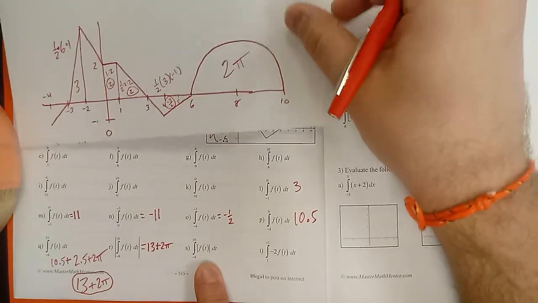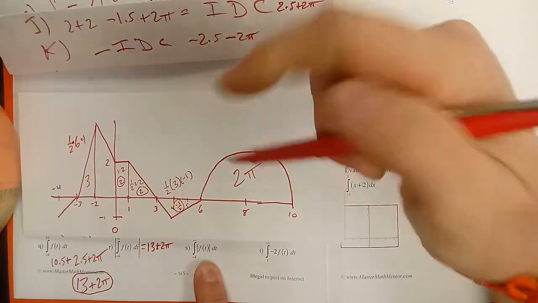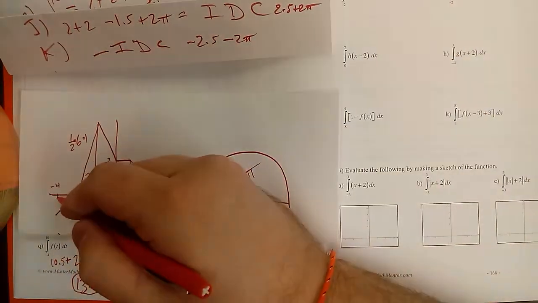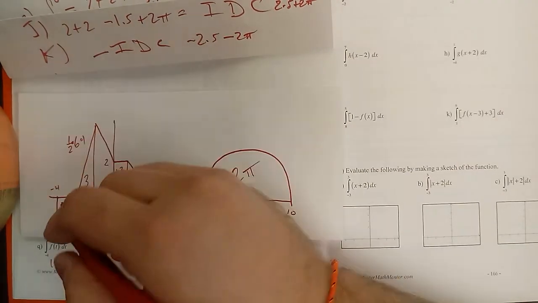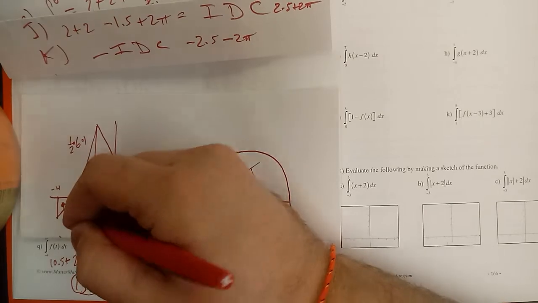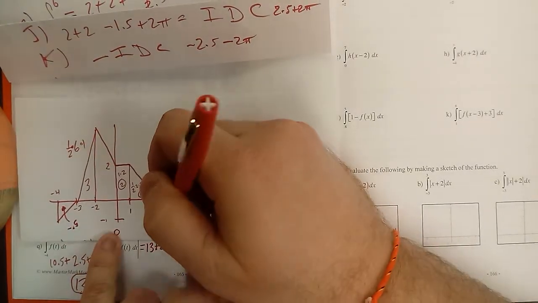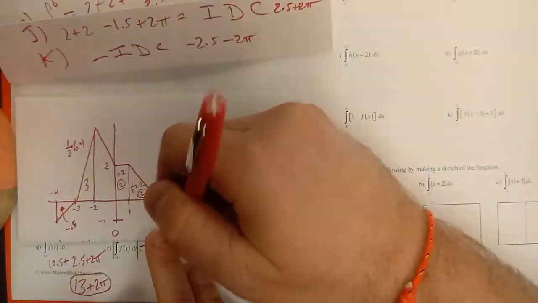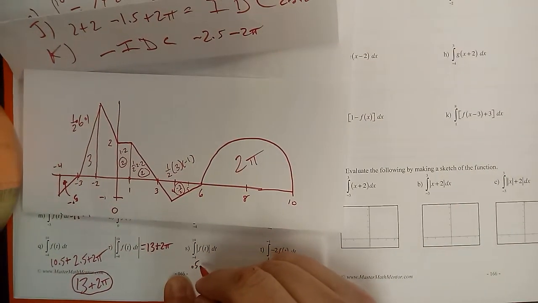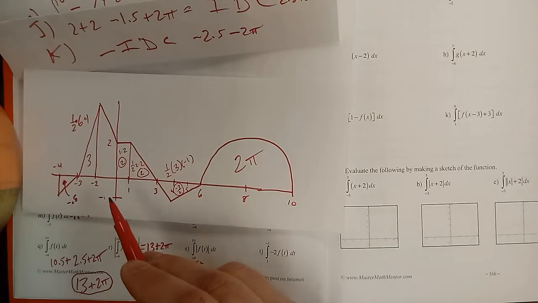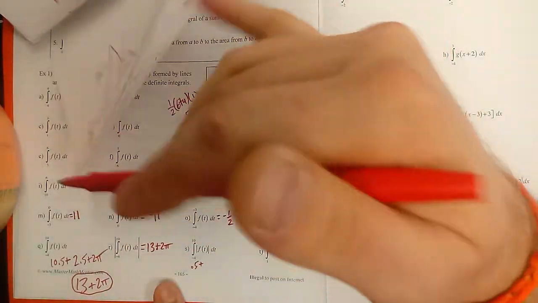And so what we need to do here is we need to say, anytime I had a negative area, which I realize negative area is not a real thing, but I had a negative integral. So that was -0.5, and this was -1.5. Now we have to treat them as if they were positive. So here, I'm going to take my 0.5, I'm going to add it to, what was all that? 11.